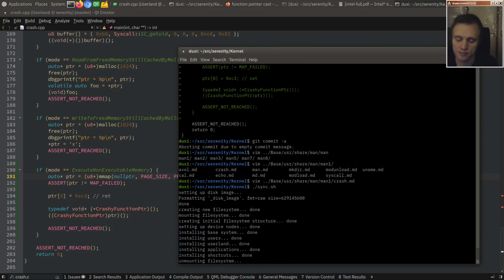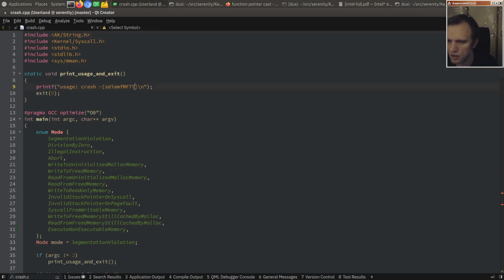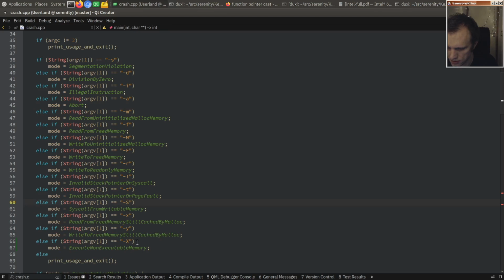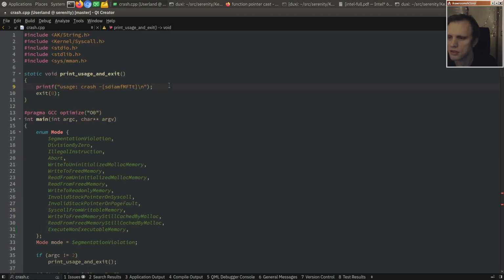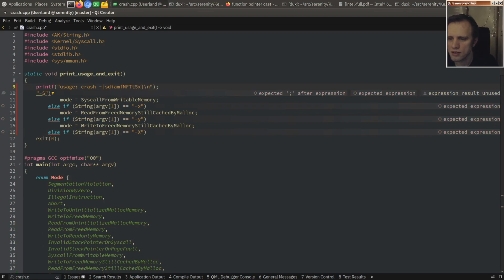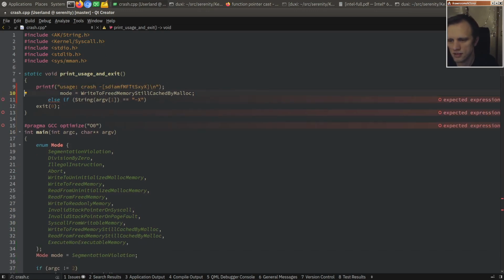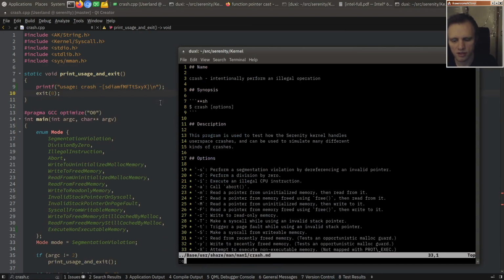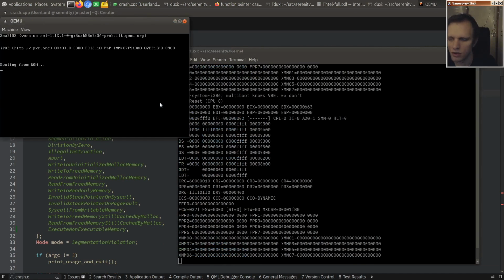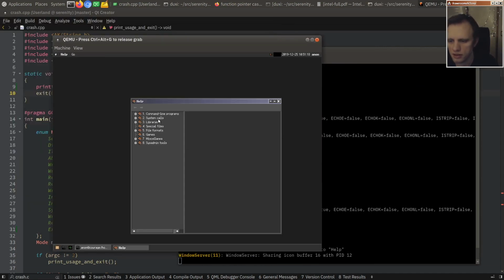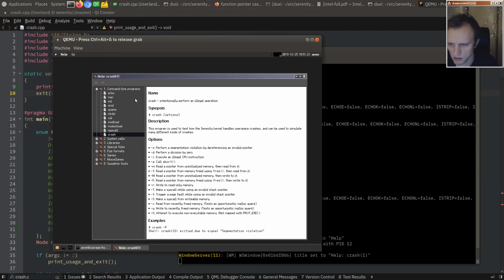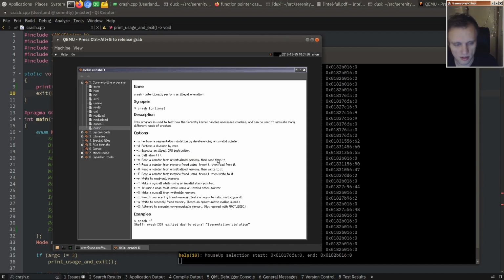Just see that it looks nice. Oh, and actually should fix this usage string here. It's been lagging behind a bit. SX, missing these up here. SXYX. It's not the most important thing in the world, but you know, it's the little things that matter. Just see how that help page looks like. Crash. Ooh, by the way, I should probably make the help documents have a different color when you're using dark theme.